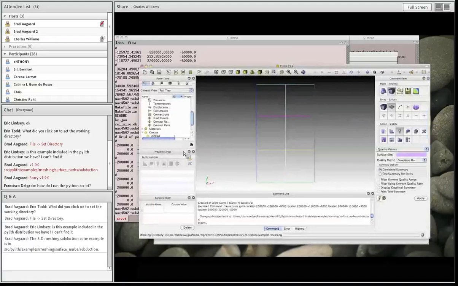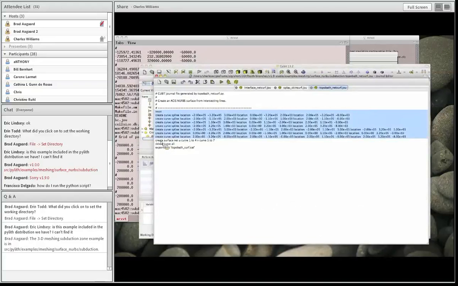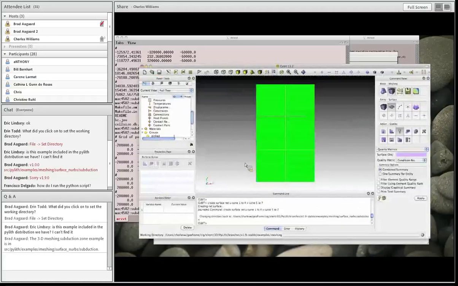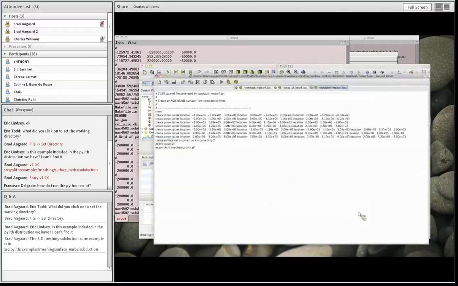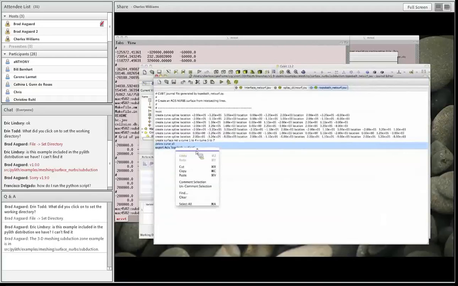There we go. That's our topography and bathymetry. We've just made a nice grid there. And then we'll create a spline curve out of that. So there, it's pretty subtle, but there is actually some variation, you can see a slight curve in that. So once we've done that, we'll go ahead, delete the curves, and export that NURB surface. Okay.